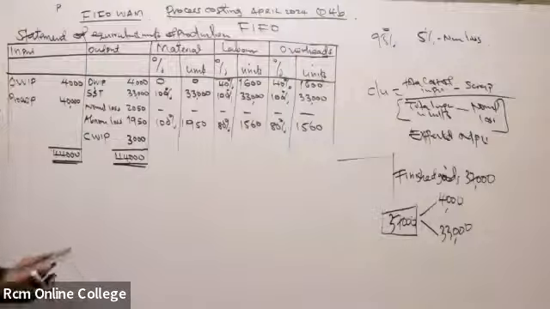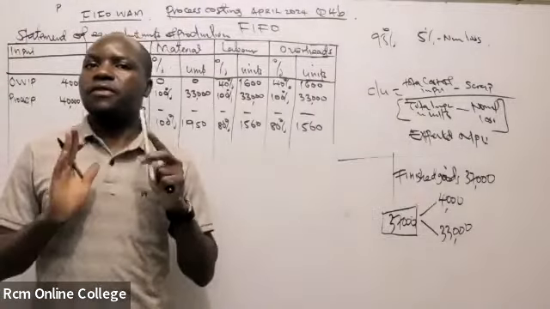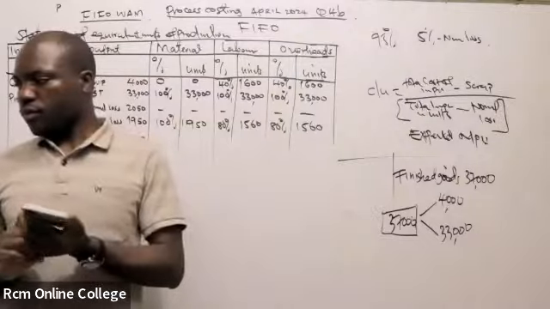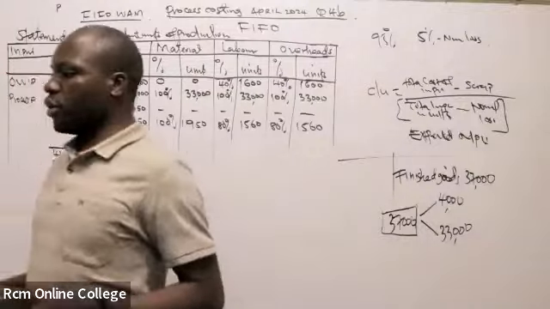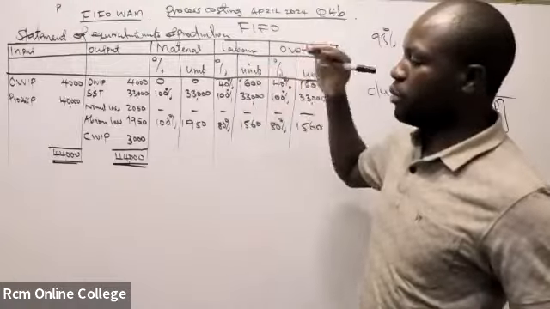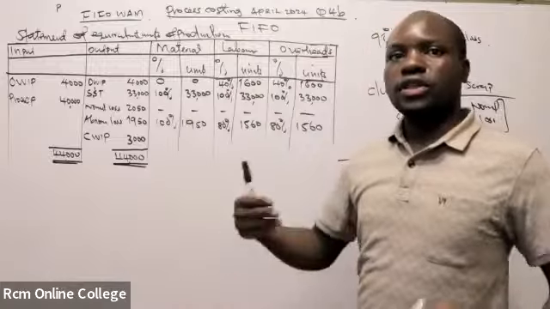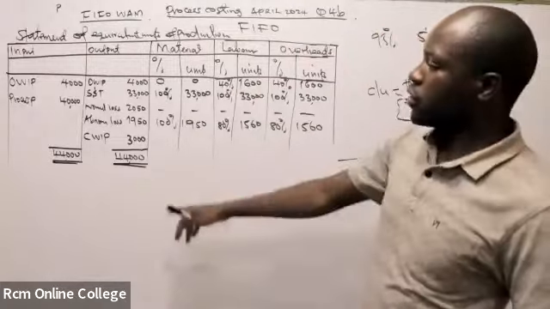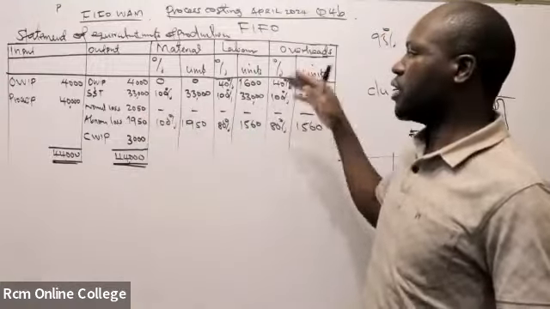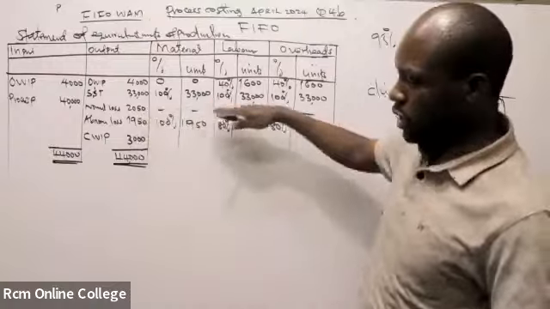Now, let us come to the closing work in progress. Are we given percentage of completion for the closing work in progress? What of the normal loss? If you are not given percentage of completion for the normal loss, you assume that it's 100%. But now, what is the essence of doing that? So long as you have normal loss somewhere, put a dash. Just put a dash throughout, whether you have percentage or not. Normal loss, you leave it that way.